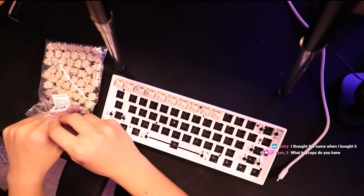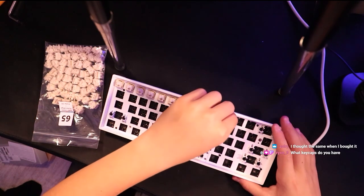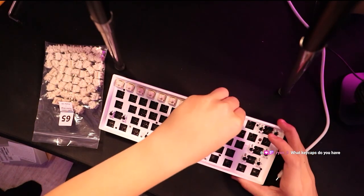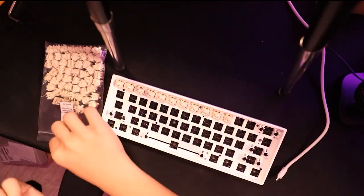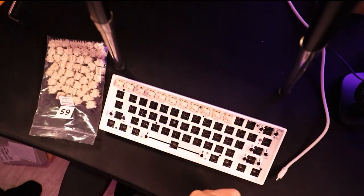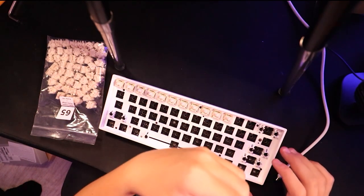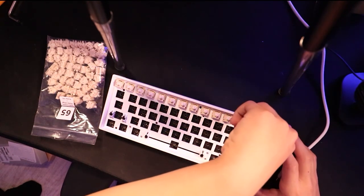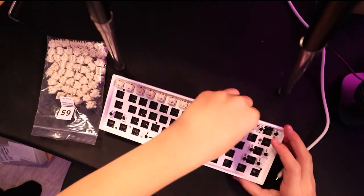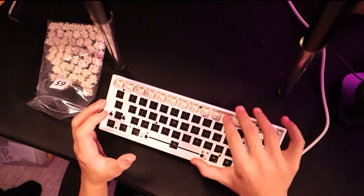What keycaps do you have? I will show you in a bit. You have to stay around for that. I'll show it when I'm done putting the switches on. If I were to say what type it is, you'd know it. It's not some expensive one, it's a cheap one from Amazon, so I'm not spending $60, $70 on keycaps. But it still looks insane. I bought two of them because I had to buy one for a birthday present, and I just got a keyboard, so I thought I might as well buy them some keycaps. All right, so the first row is done.